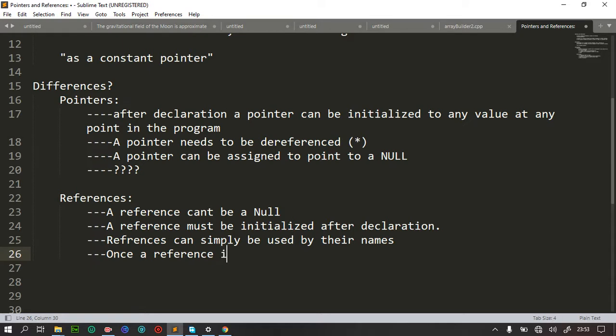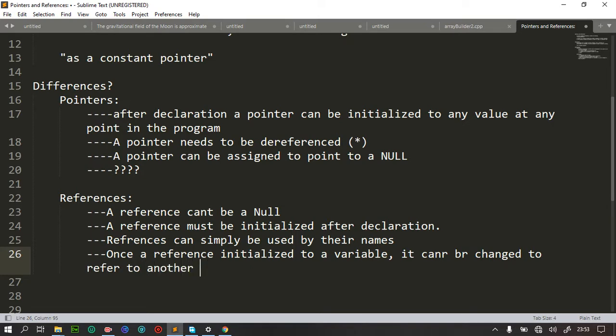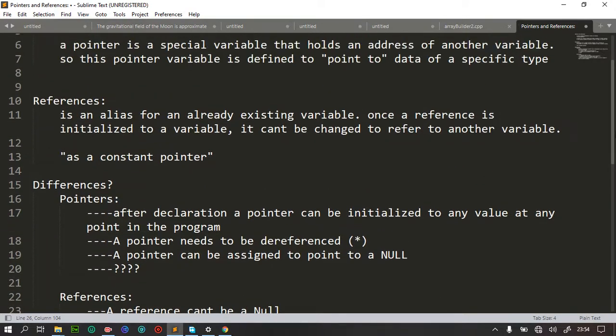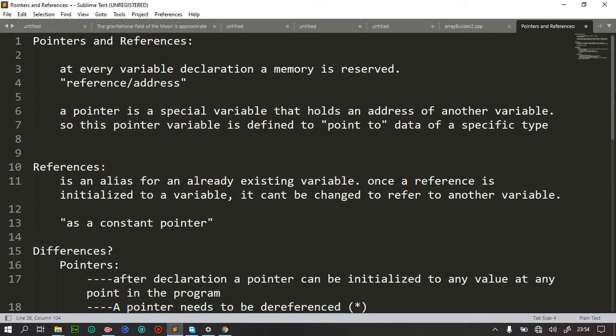Once a reference is initialized to a variable, we said it can't be changed to refer to another variable. Okay, it cannot be changed to refer to another variable. Now, those are some of the differences that we can clearly spot out when it comes to pointers and references.